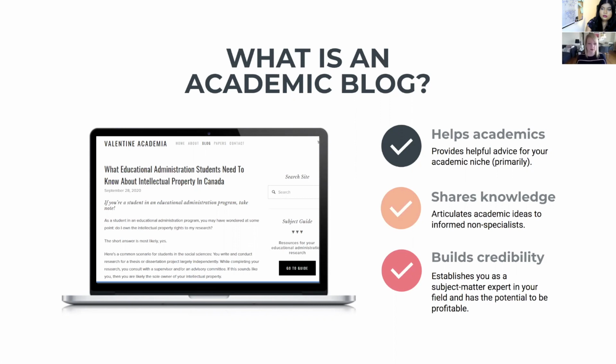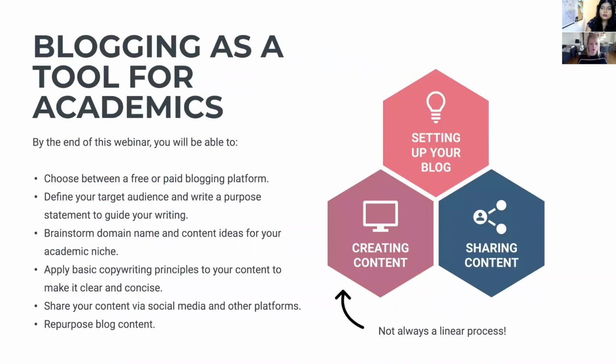So by the end of this webinar, I'm really hoping that you'll at least have a sense of whether you want to choose a paid or a free blogging platform. I'm hoping that you're able to define your target audience and write a purpose statement to guide your writing, to brainstorm domain names and content ideas for your academic niche, to apply basic copywriting principles to your content to make it clear and concise, to share your content via social media and other types of platforms, and to repurpose blog content into different kinds of media.